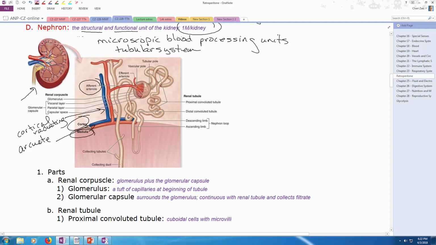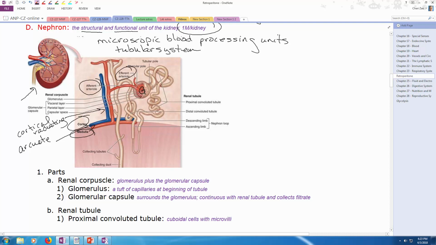And this takes us back to the nervous system, right? Afferent and efferent pathways. So that means going into a structure, and the structure that it's going into is the glomerulus. The glomerulus is a very sophisticated capillary network that is all bunched up into a ball. If we have an afferent, we know we have an efferent. And indeed, we have an efferent arteriole leaving a capillary bed.